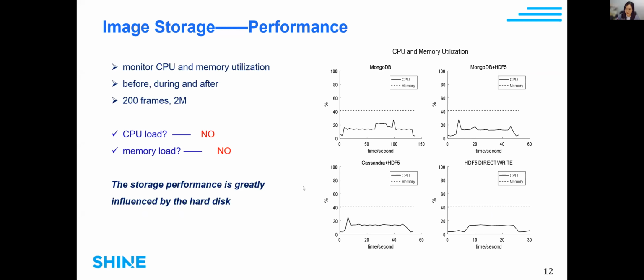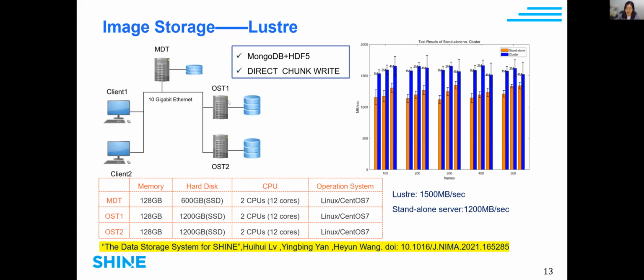It seems to be difficult to increase the speed from the software design. So as to achieve a higher storage speed, we can consider extending the hardware. So we use 3 servers to deploy a Lustre file system and configure 2 clients mounting to the system. We use 10 gigabit Ethernet. The storage performance is tested in the cluster. It's about 1,500. It shows that the cluster can provide a better performance.